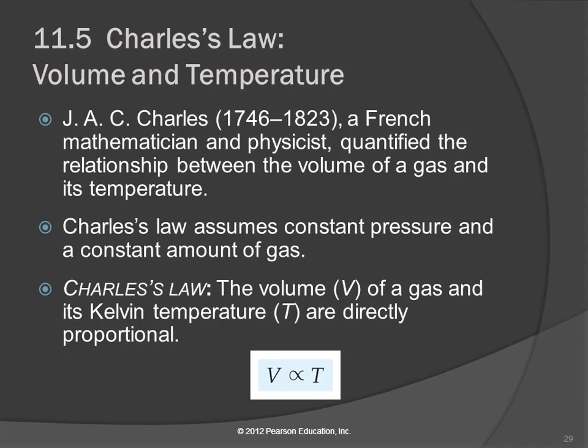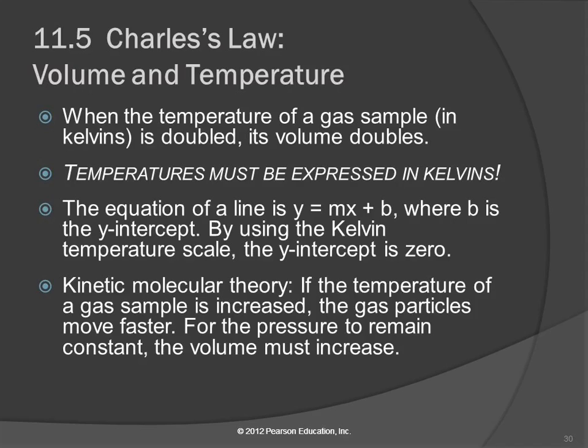Okay, so Charles' law, volume is directly proportional to temperature. This means that if you double the temperature of a gas in kelvins, you double its volume. Very, very important here. Is volume in meters or is volume? The volume can be in pretty much anything. Oh, okay. That makes sense. It's just the temperature. And I'll show you an example. Oh, wow, look. I kind of anticipated that. The equation of a line is y equals mx plus b. So we need to get the y-intercept to be 0 in order for this to work out.